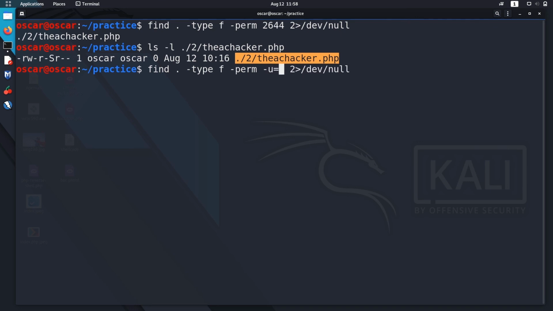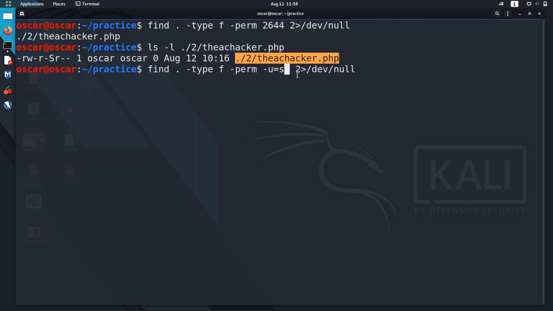I'm just giving this dash u, which represents the user scope in the permissions. The 3 icons represent user, group, and others. Okay, user scope, then equals s means the SUID bit is enabled.